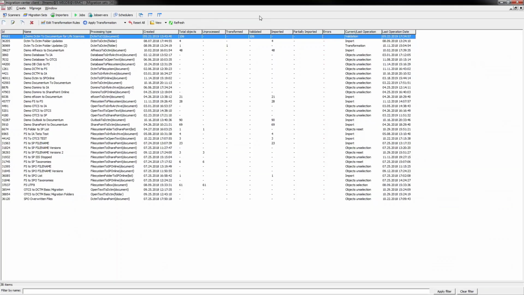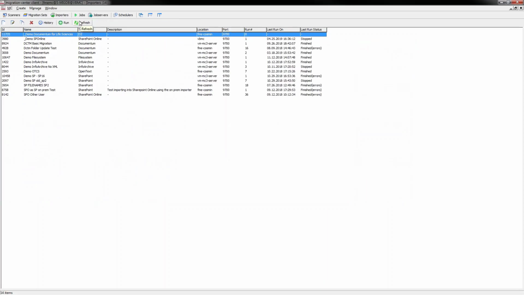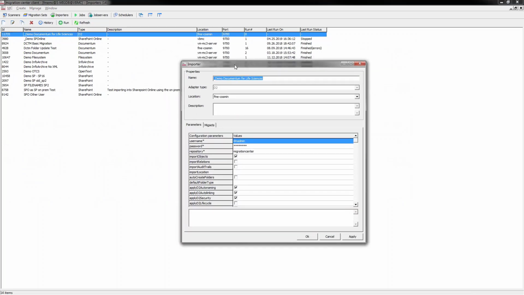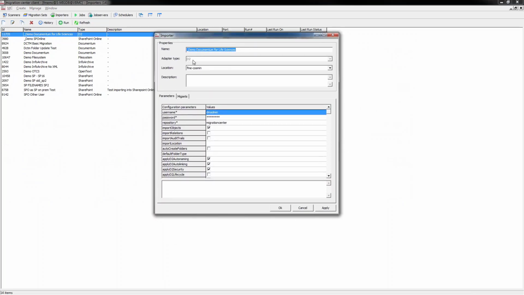Once your documents are in the validated state, that means we are ready to move on to the import phase. So if we go to the importers view, you'll see the importer window looks very similar to the scanner one. You have a name, an adapter type, in this case D2, and then the job server location where this job will run. And similarly to the Documentum one, we have the authentication details and the repository we want to import to.